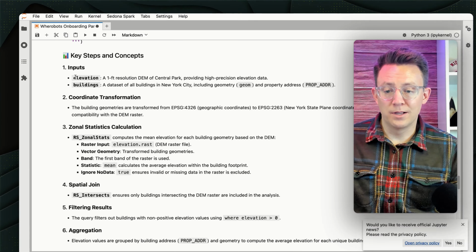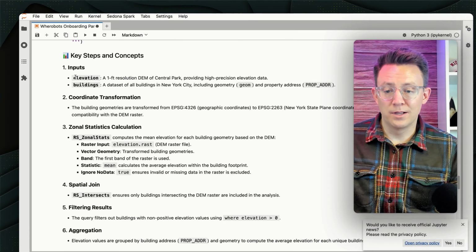So we'll call this function zonal statistics. We'll pass in the raster input here, which is that same data frame we've been using. We'll pass in the vector geometry, which is all of those building footprints that we have. We'll give it the band. There's only one band in this raster image, so we're just going to pass the value of 1. Within rasters, sometimes there are multiple bands, especially from satellite imagery.